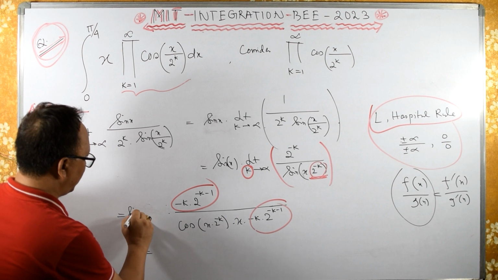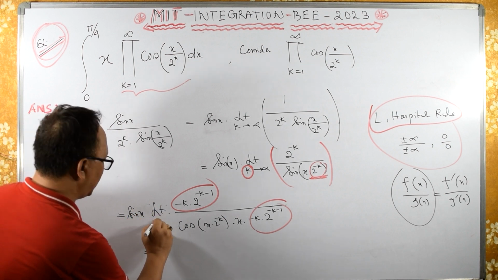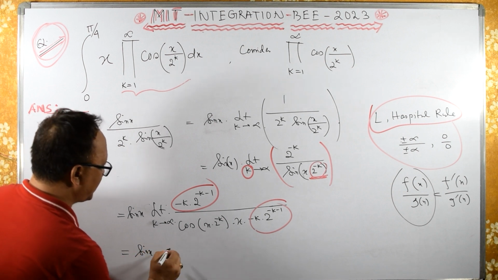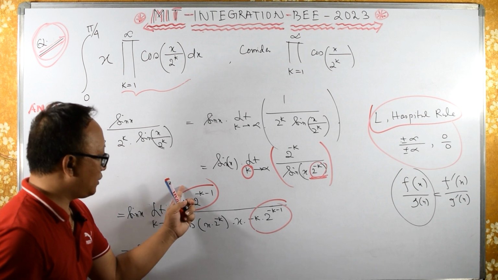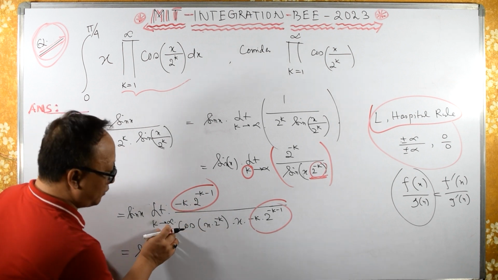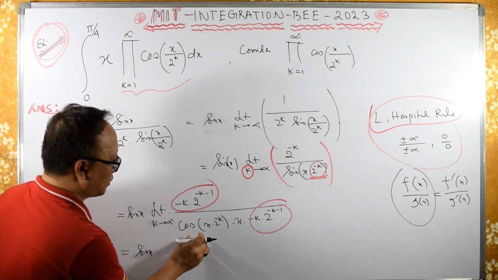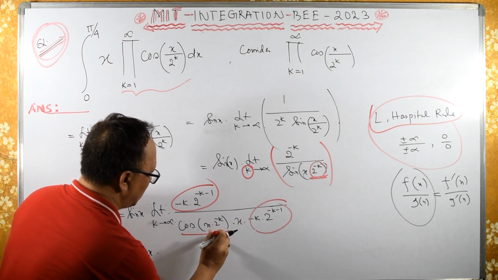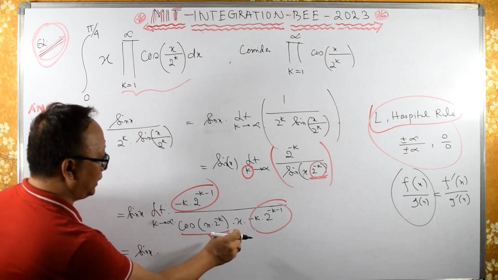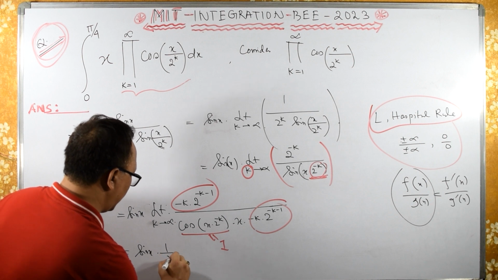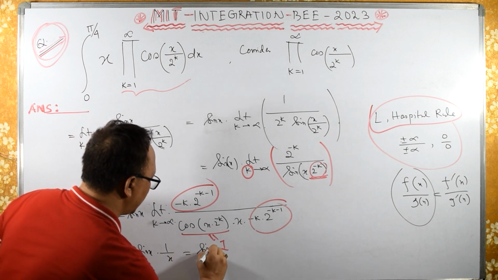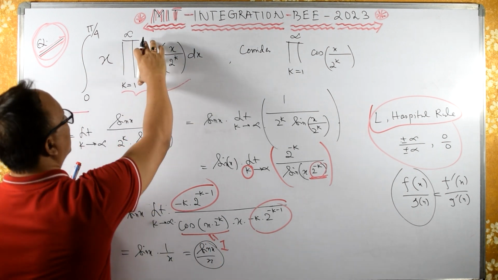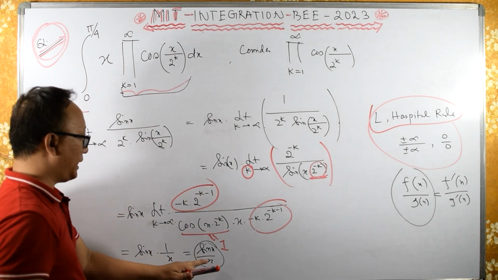Here I forgot to write the limit as k tends to infinity, and here we have sin of x. Now these two get cancelled. What we have is, when k tends to infinity, this becomes 0. Cos 0 is 1. So what we have is only x, so we have 1 by x. So we have sin of x upon x. Therefore this whole part becomes sin x upon x.